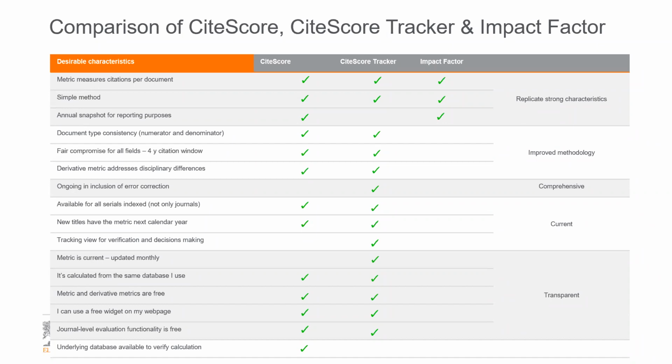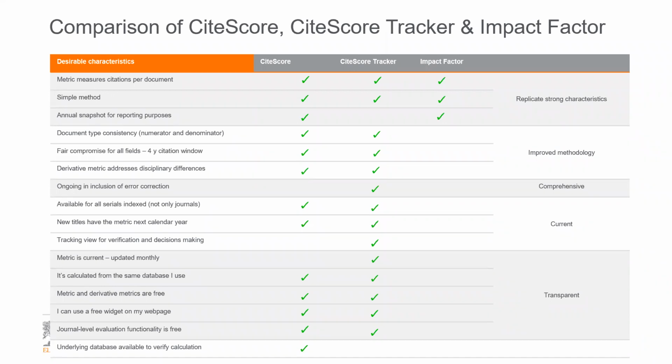CiteScore Tracker has ongoing inclusion of error correction. Let's say in the past year, a paper had a retraction or withdrawal. All this will be taken into account, with ongoing error correction for CiteScore Tracker because it fluctuates and is not static yet.